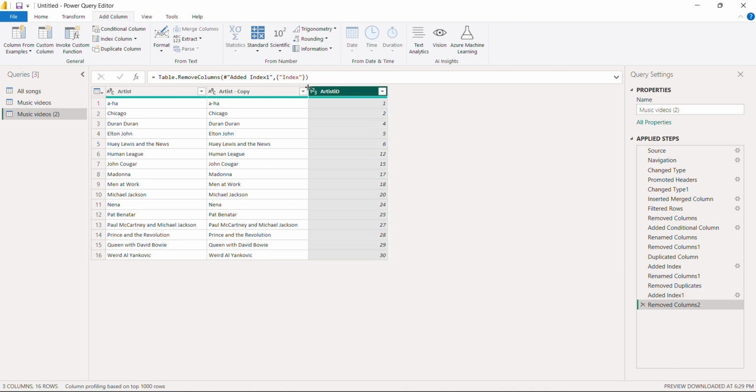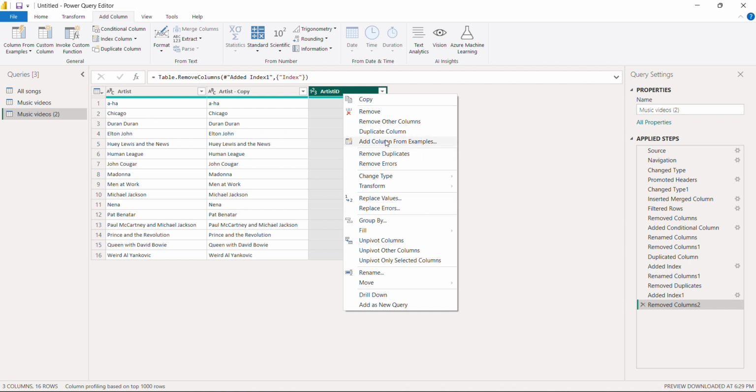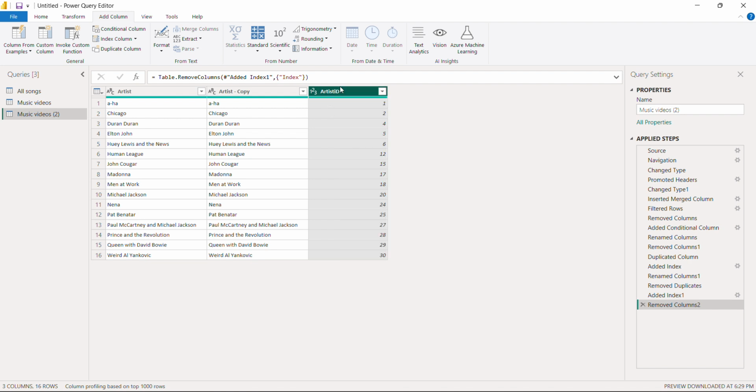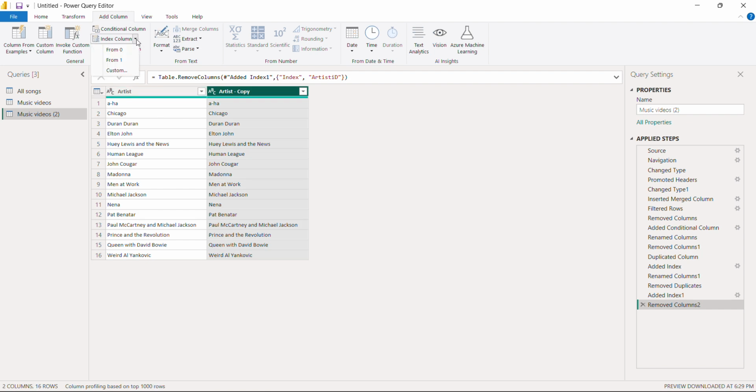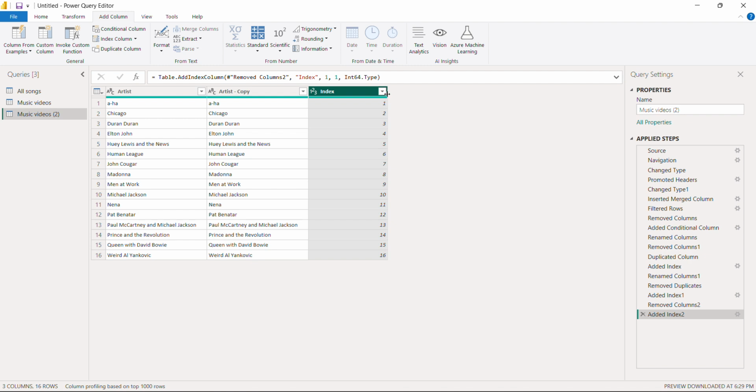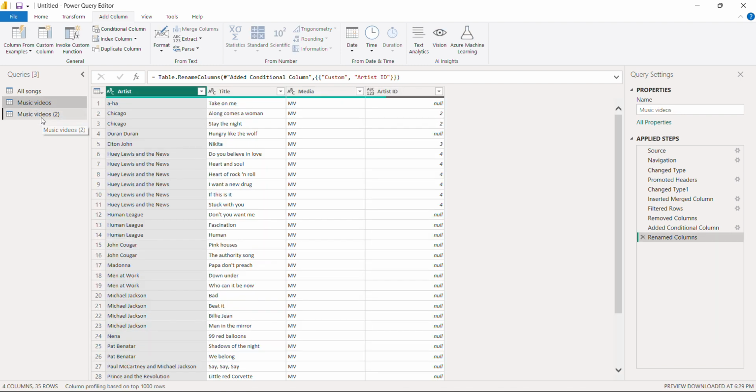So I am removing it here. My artist IDs are 1, 2, 4, which are generated randomly because I've deleted this record. Similarly, I'll delete this record. If you want any sequence, you can directly remove the column and then associate it with the next column and make it the artist ID. Now you see the total number of artists is 16. So I have split the table and created a new table.